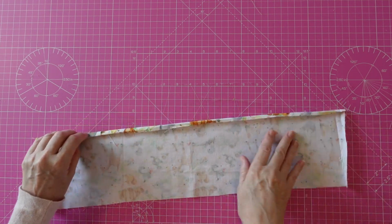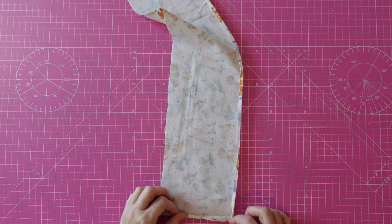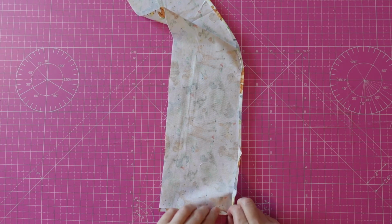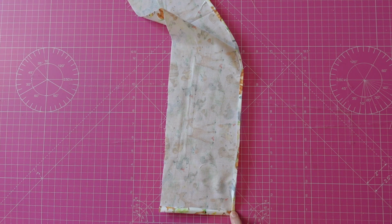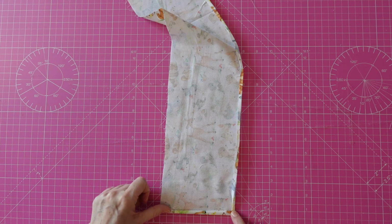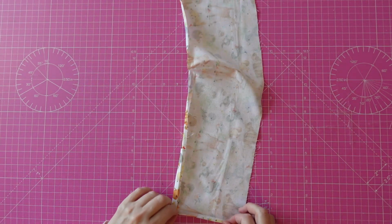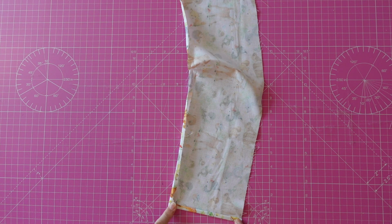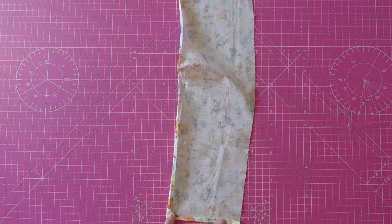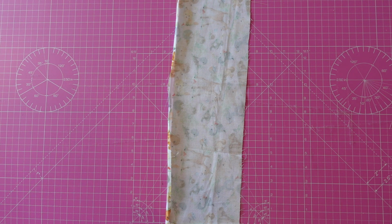So do that bottom piece first and then come in on both ends and fold in 1/4 of an inch like that, and then fold in another 1/4 of an inch so that that end comes over and sits neatly on top of there like that. And do exactly the same on this one, so you're folding over 1 and you're folding over 2. Okay, so you can stop the video here now if you want to and just go and do that. Okay, and then we're going to take them to the sewing machine.